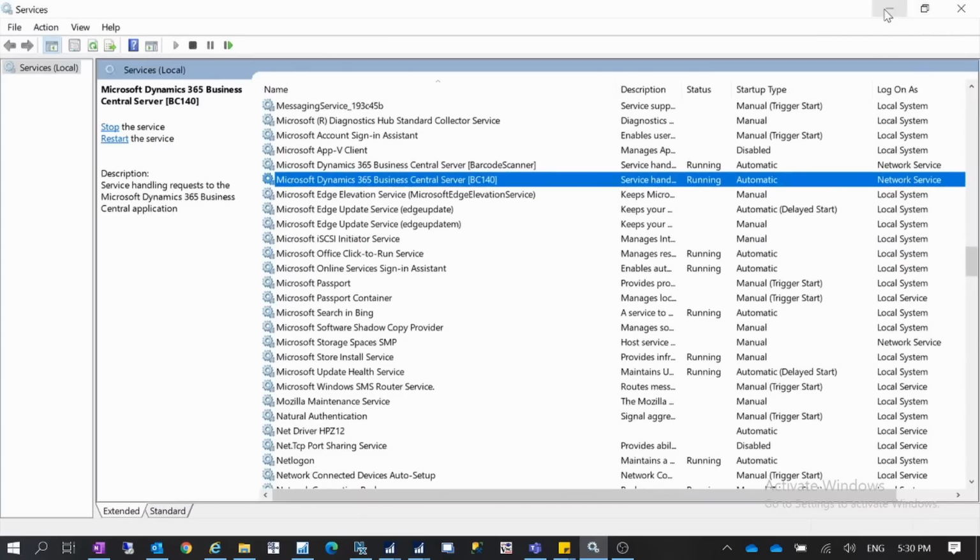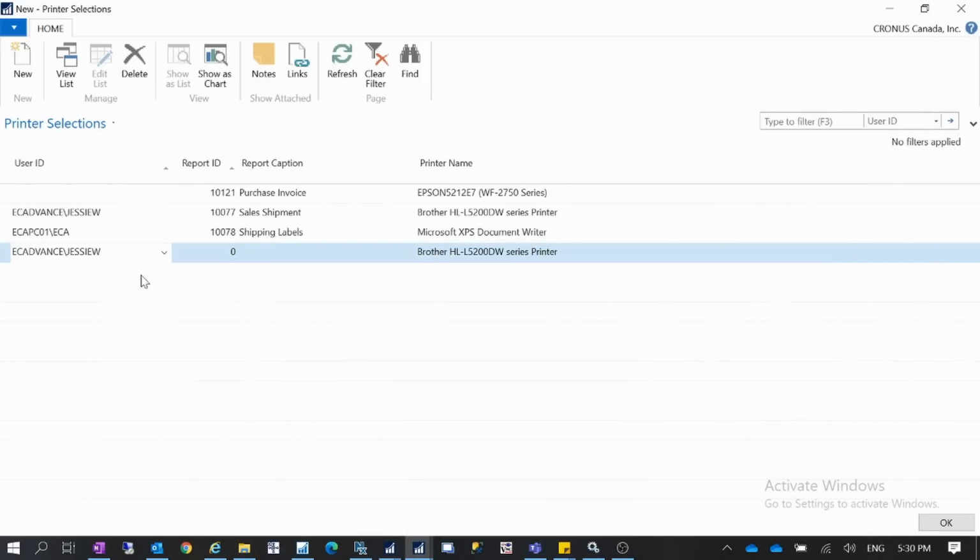You specify that service account as a user here. Then when you print a label from your barcode scanner, it goes through this service account and prints that report through that printer.